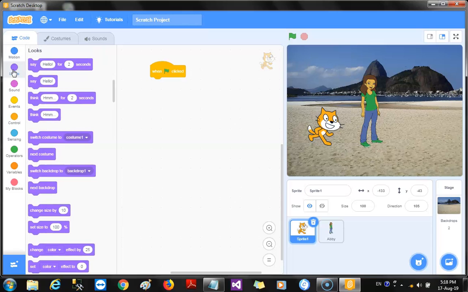In the next video we'll explore this some more, but let's see how far we go with this sprite. So I'm going to have our kitty cat say, "Hello, Abby." Scratch is so simple. You could simply edit what is in there. So our sprite is going to say "Hello, Abby" for 2 seconds.